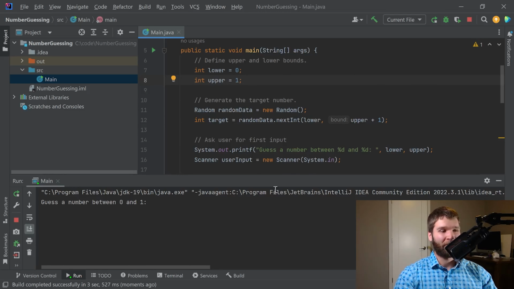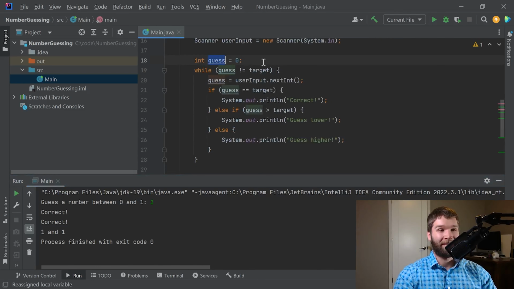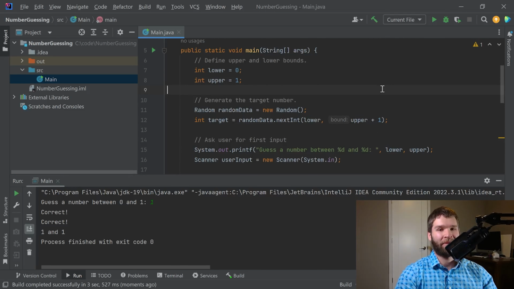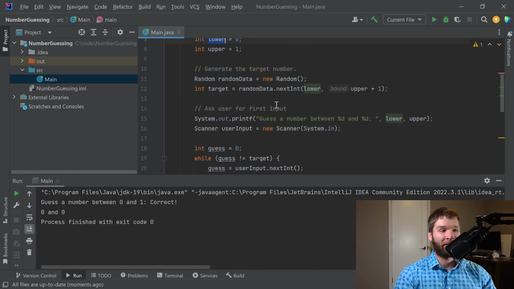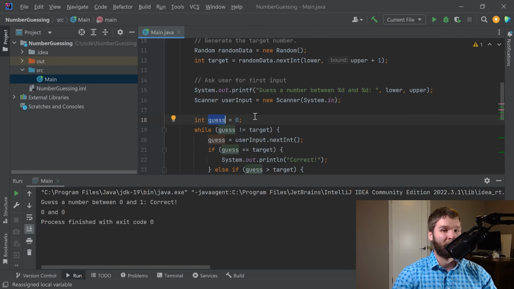Now this time the code looks like it's going to work fine. I know that the answer has to be 1 because the code checks for if guess is 0 first. So if I run this enough times, I will hit the situation where it guesses 0 immediately. And here it is right here. So this is an example of where I've got code here that makes certain assumptions, and I've got code here that makes certain assumptions, and I need to figure out how to make those assumptions align correctly. But the main problem I was running into was that I had to initialize the guess variable before I could do it in this while Boolean expression.